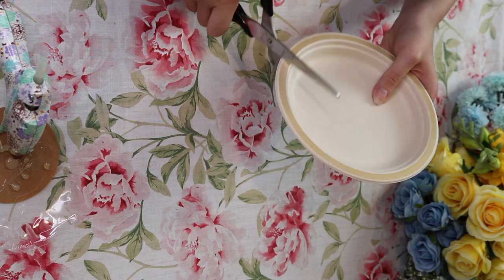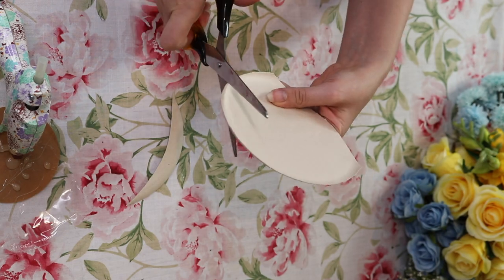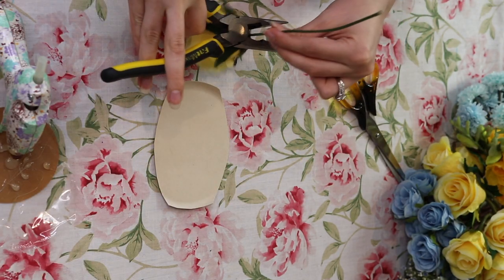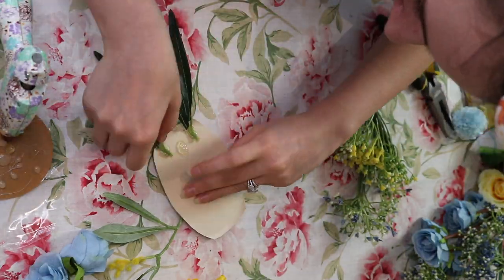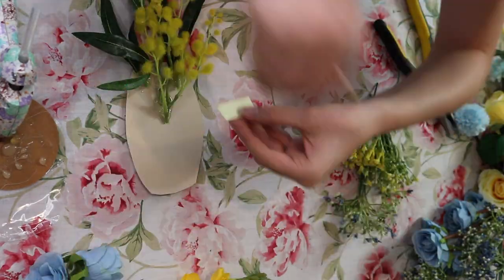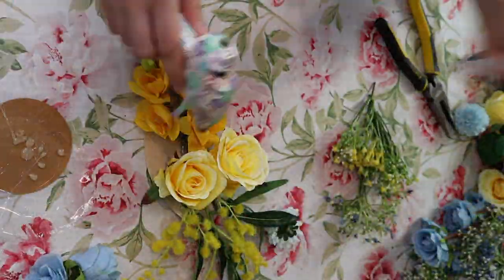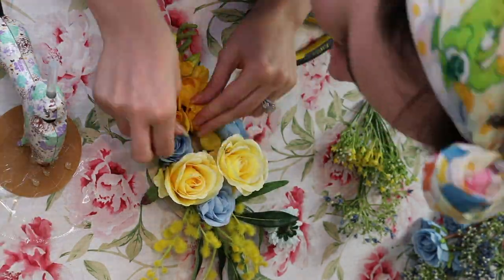I don't really have a method for how I'm going to make this. My idea is I'm going to use the paper plate and cut out a corsage-like shape, and to that I will adhere all of my flowers in what I hope to be an aesthetically pleasing way. The reason I don't want this to be a full tutorial is mainly because it's not finished that well — I kind of feel embarrassed that it's just glue flowers onto a paper plate, add your pin, and it's done. But that's kind of all it is.